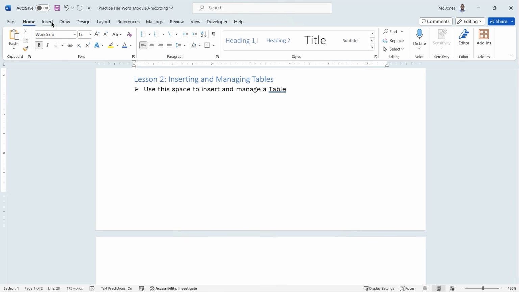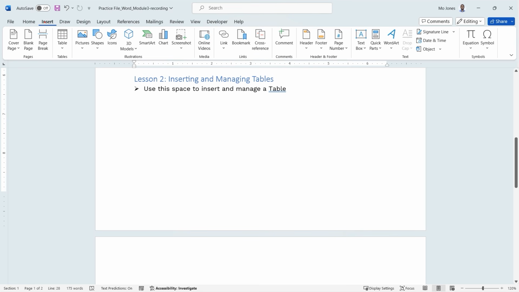And to insert a table, we want to go ahead and click on the Insert tab. And right here, we'll notice that Tables has its own command group. If we click on this drop down, we'll have a list of options that we can use to insert a table. We'll notice a couple of different options here. One thing to note is we can also copy a table. So if we copy a table from another Microsoft Office application, whether it be Excel or PowerPoint or even Outlook, we can copy and paste a table into here as well.